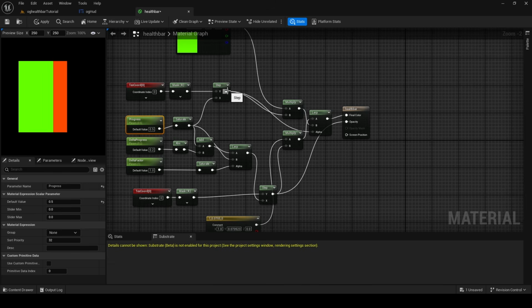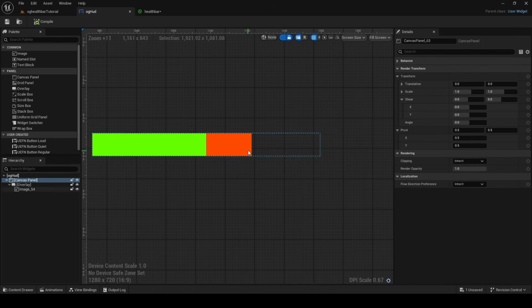Now, if I did this opposite, like if I use the step up here for the green bar in opacity, it's going to cut where the green ends, and that's going to actually get rid of the red. So you don't want to do that. You want to put the step from the red inside instead, or whatever thing is below it. So that's how it works.